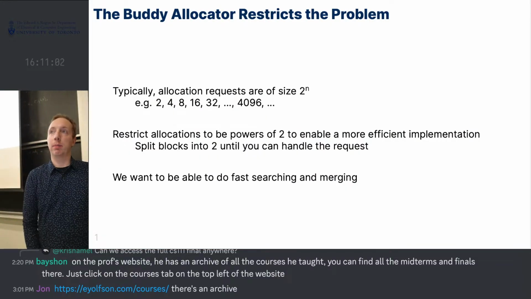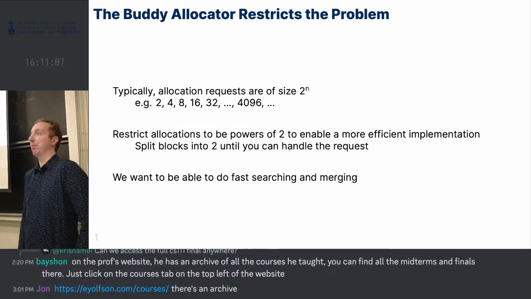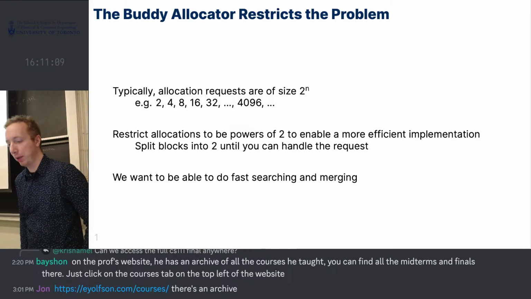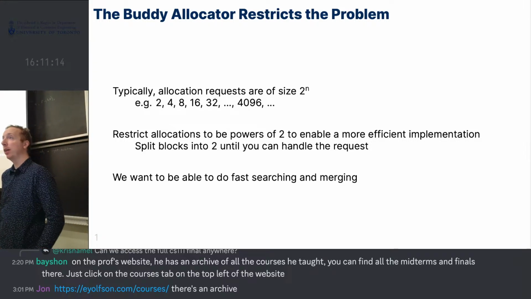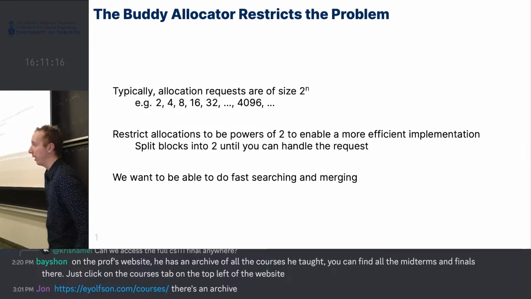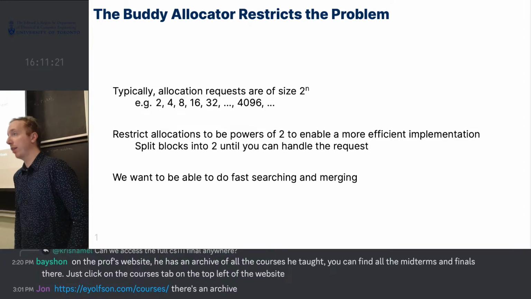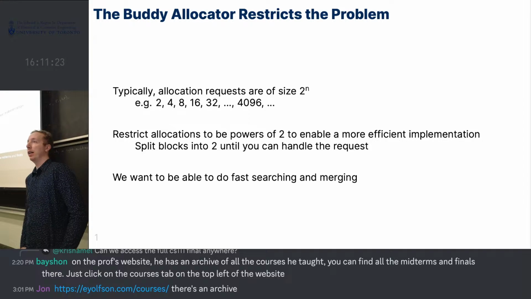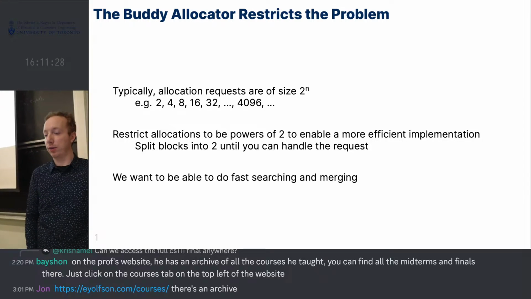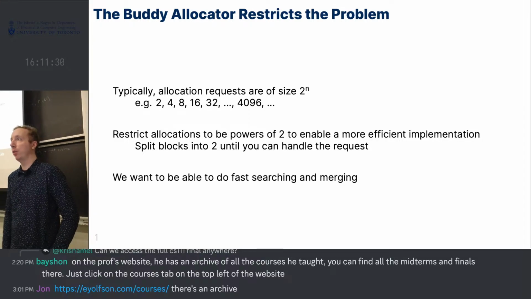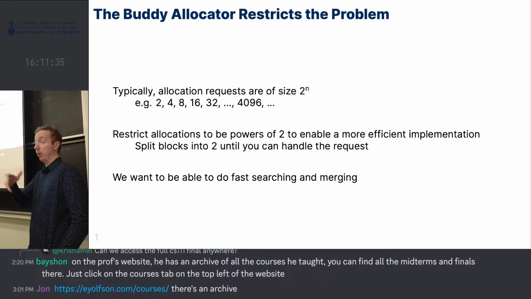Why would it be called the buddy allocator? Well, because it uses the idea that memory can be buddies with another piece of memory. So how it actually works is it restricts the problem a little bit. In the general case, we have to deal with allocations of any size, and we make our blocks the same size as the request. But the buddy allocator does not do that. The buddy allocator restricts it a bit and only does allocations internally, at least, in powers of 2. So every allocation that it deals with internally will be something 2 to the n.